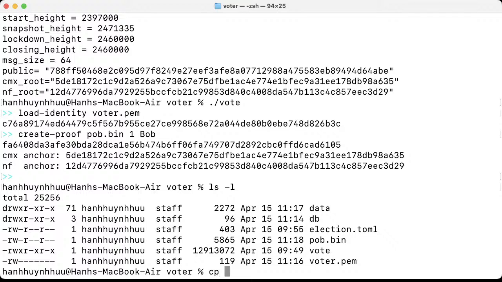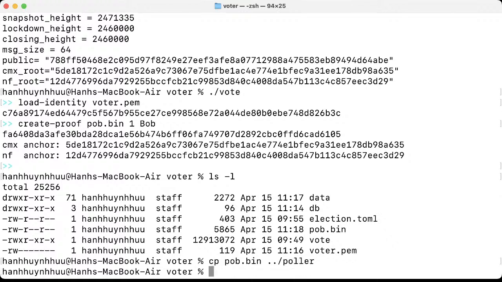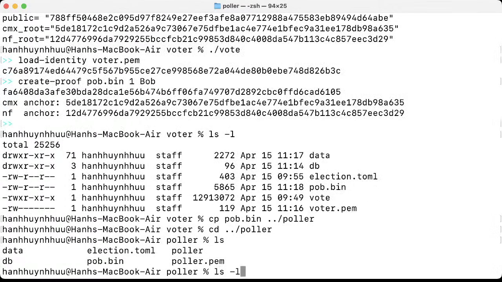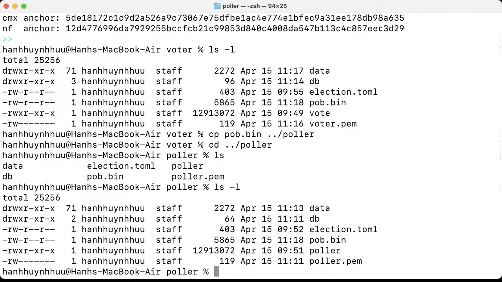To submit it, normally you can upload it, but in this example, I'm just going to copy the file to the other guy, the Porter. And now I go to the Porter. The Porter has received my file, pob.bin, and now he needs to verify that this file is correct.